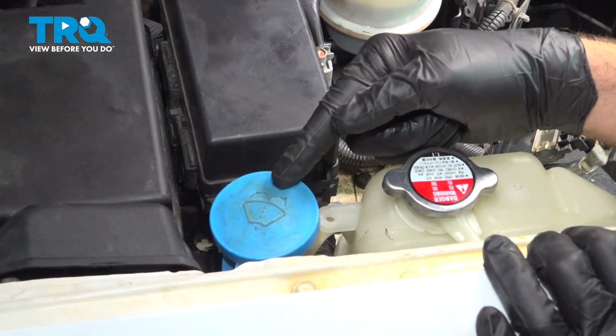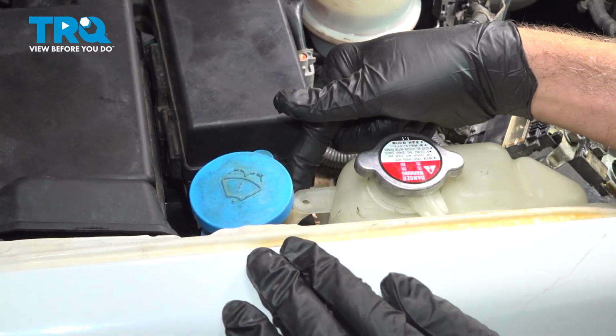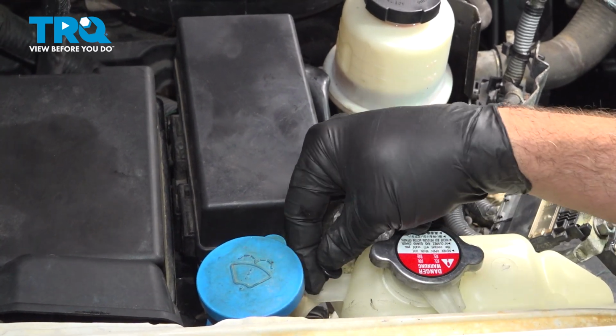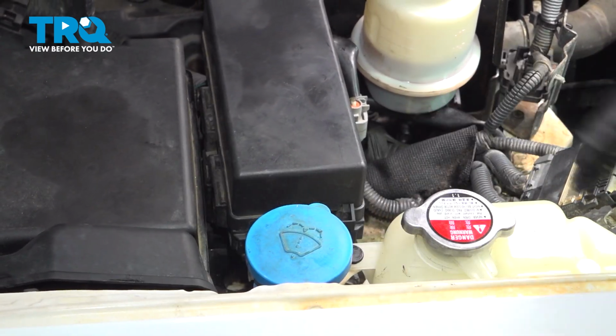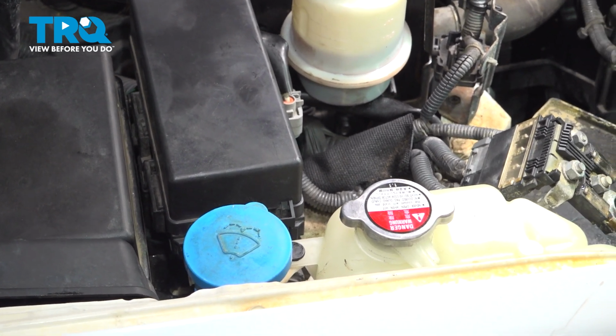Now right here between our washer reservoir and our expansion tank, our vehicle had a zip tie, or a plastic tie. We actually found the original retaining button for it underneath when we disassembled it. Simply a plastic button that presses in like so. Or you can use a plastic wire tie again if that's what you need.